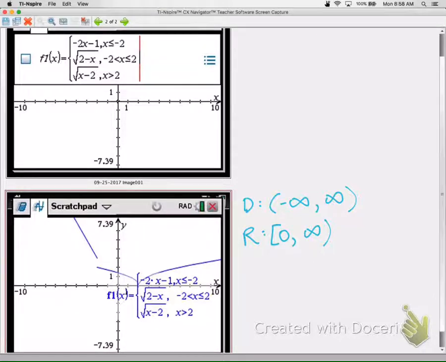All right, homework for that is on 155. We are doing questions 1 through 4. If I were you, I would try to do 1 and 2 without a calculator and do 3 and 4 with. I'm not saying you have to, I'm just saying I would give it a try. 1 is very easy if you actually try to graph it.